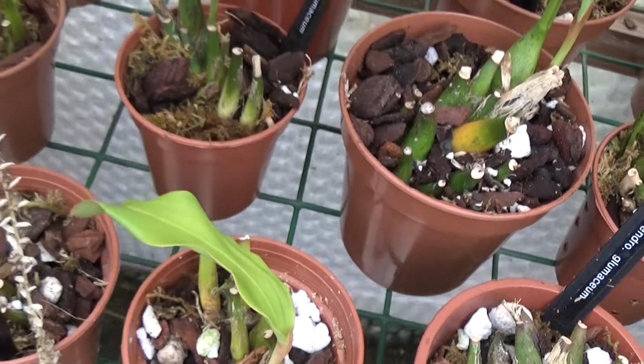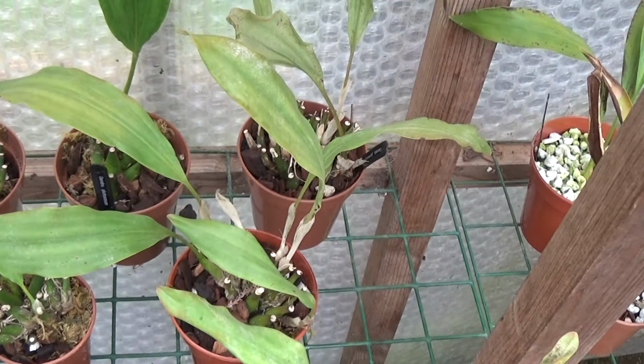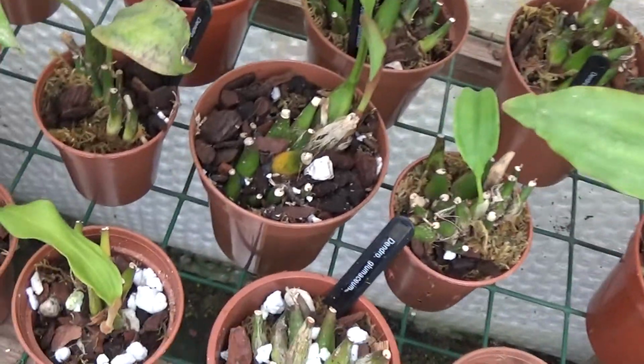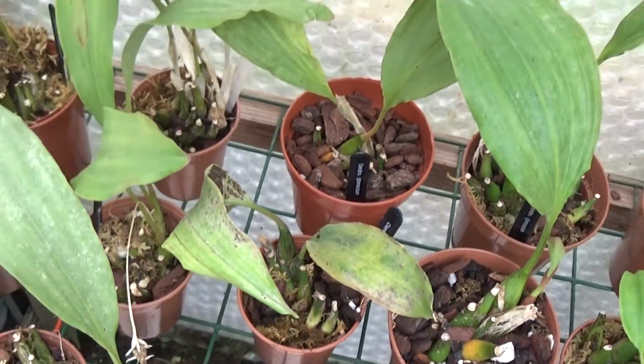And I was talking to a guy who grows these very well, and he says all your new growth will come from the flowers. It's like this one here. This is an old one. It's been on here for ages. It needs taking off, and I'll have a look at that bulb as well in a minute.